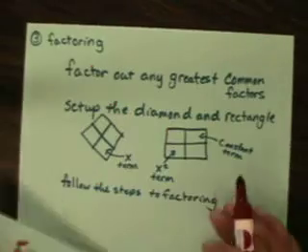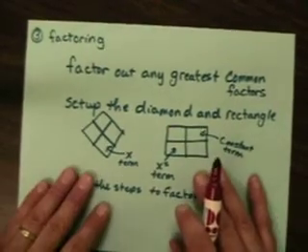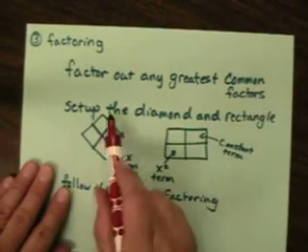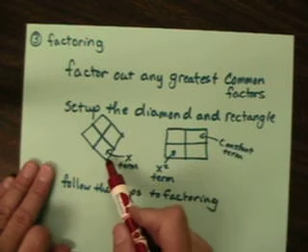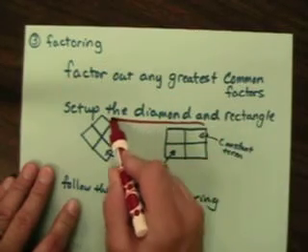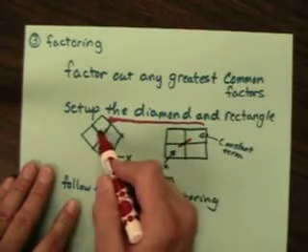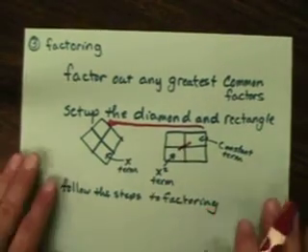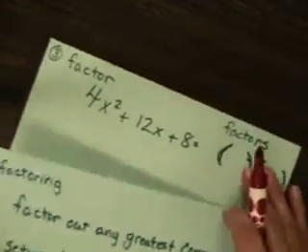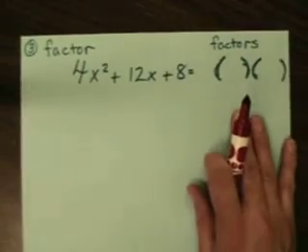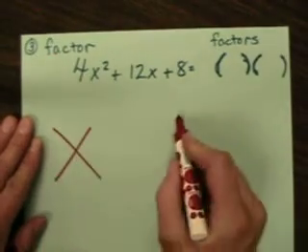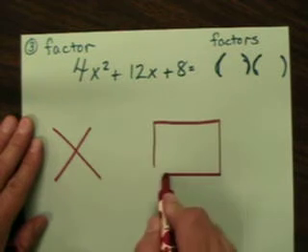Okay, now in factoring, which was the third topic for this, we need to remember that we need to factor out a greatest common factor, set up the diamond in the rectangle by putting the x term here, x squared term here, constant term, and then we're going to multiply these two to put up here in the top of our diamond. Now, we're going to follow the steps to factoring. There's another video that shows how to do that in detail. Since this is only a review, I'm just going to do it basically as we go. Remember, I make my diamonds by just making an X, and then here is my generic rectangle for factoring out.